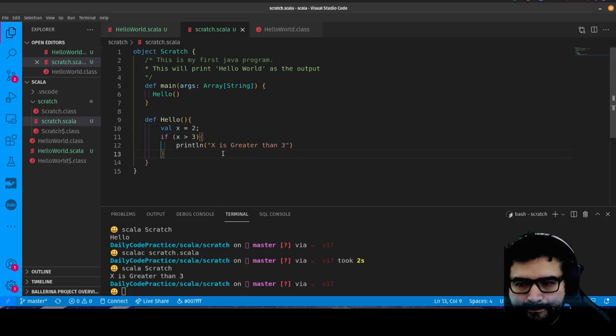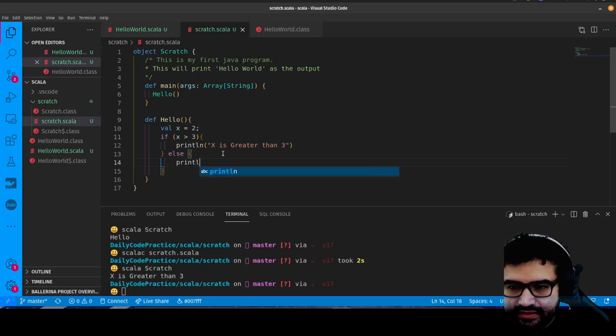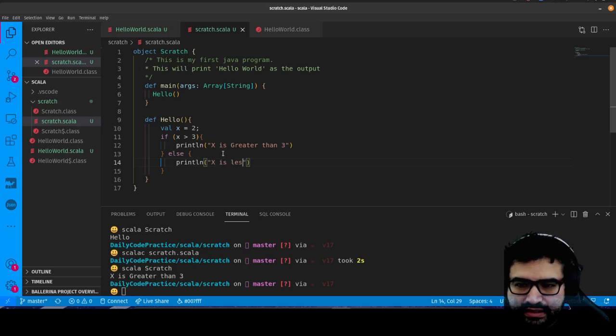Let me add an else clause. Else print line "x is less than 5 or less than 3". I should probably put some semicolons here just in case. I don't think Scala is as nitpicky about semicolons as Java.